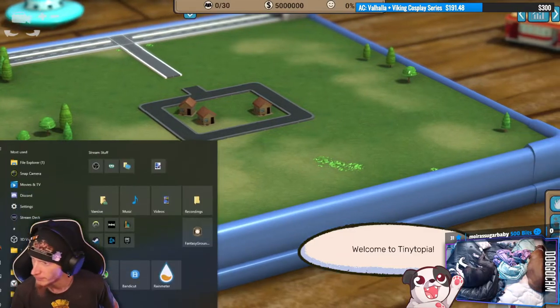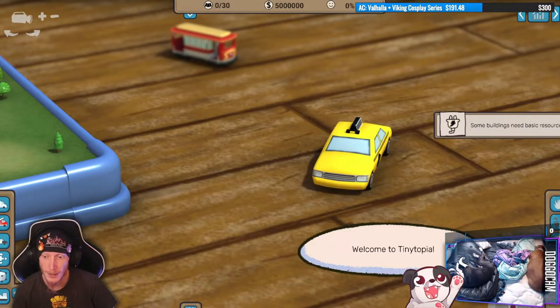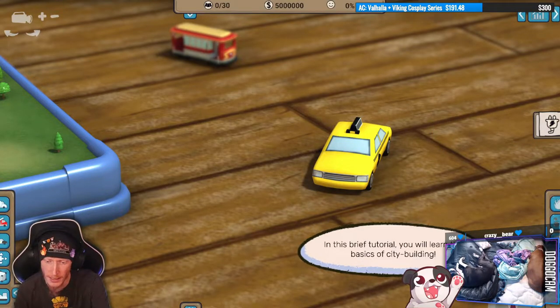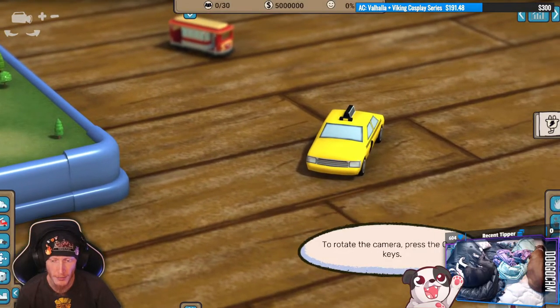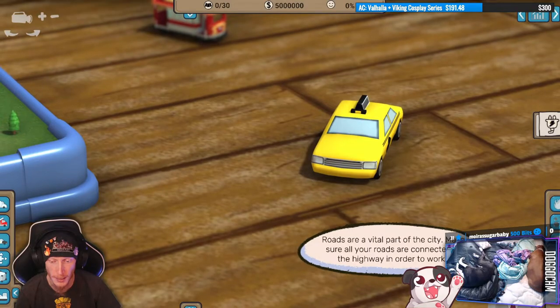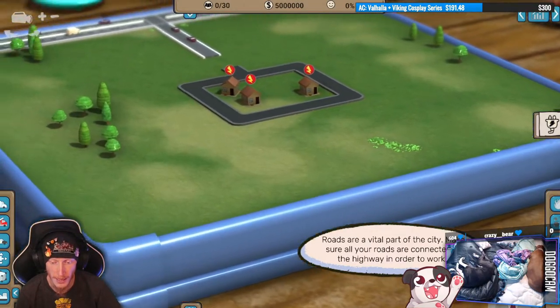Oops, I don't think I updated the thingy. Yes, I did. Welcome to Tinytopia! Some buildings need basic resources. In this brief tutorial, you will learn the basics of city building! First, you must learn how to move the camera. Use the right mouse button or directional keys to move. Rotate the camera with Q and E! Rotate the camera to the initial position. You'll switch to top-down view by pressing the Tab key! Press the Tab key to switch back to the initial position. Roads are a vital part of the city! Make sure all your roads are connected to the highway in order to work!